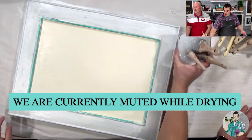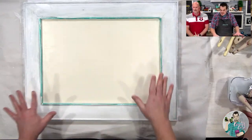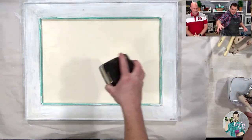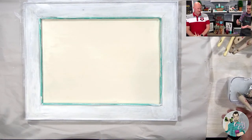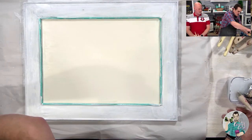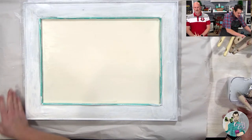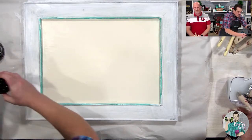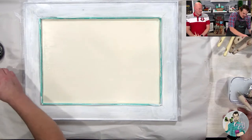All right, so as that center dries, I do want to distress this a little bit with black on the outside. They do have caviar, which is a great color, but I like their caviar with a little bit more of a dark black pigment to it, just because we are going to be distressing this with that nice kind of antique look. And you can kind of see the difference. Let me open up the lids here. I don't know if they're going to be able to see that difference, are they? No, it's going to be hard to see. It's pretty hard to see, yeah.